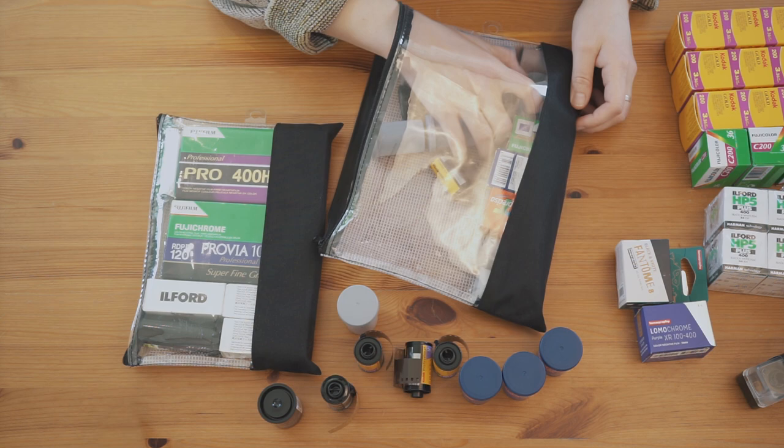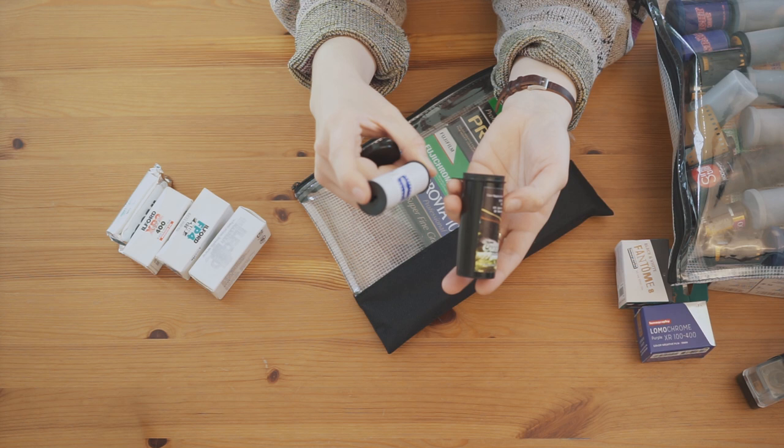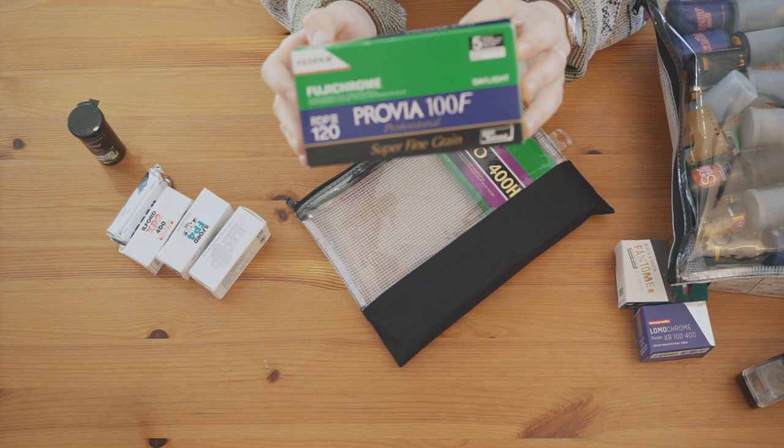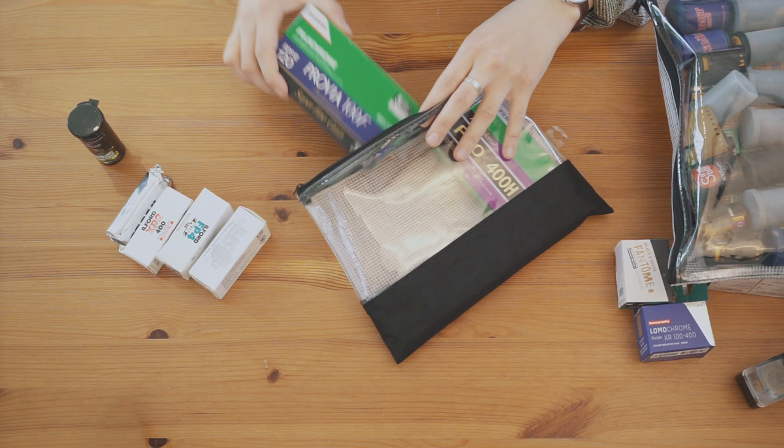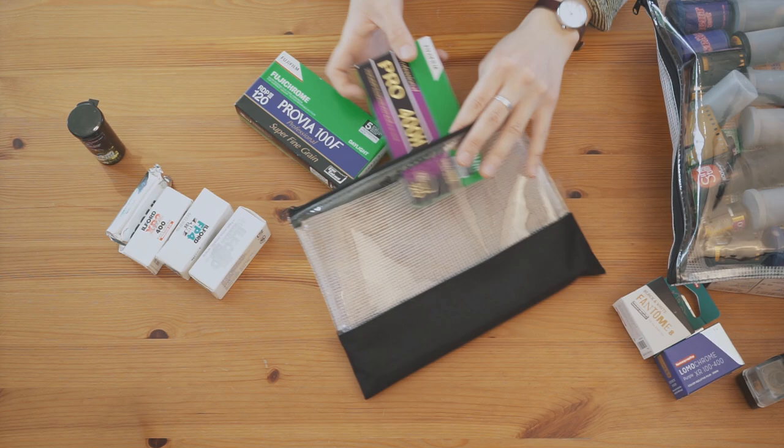Regarding medium format film, I have some more XP2 and FP4, and something quite interesting, which is this roll of Rollei Crossbird that you can develop either as C41 or as E6 film. As I said, I don't shoot as much slide film, but I have to say it just hits differently in medium format, so I also got some more Provia. Other than that, we have a pack of Fuji Pro 400H, rest in peace, but for all of you that did not get your hands on some more, I prepared a little auction for you in, yeah, my living room.